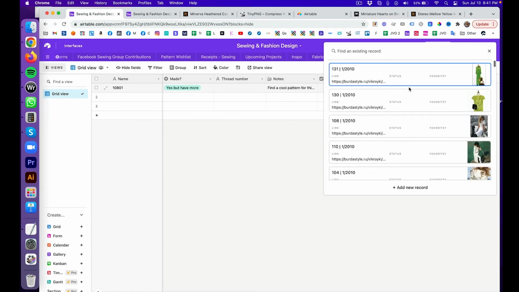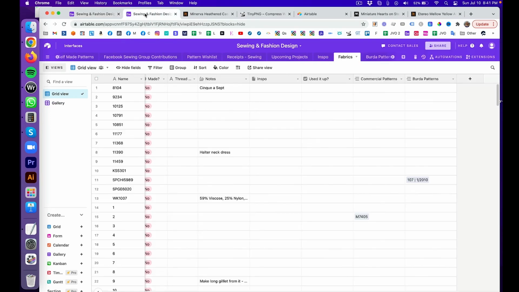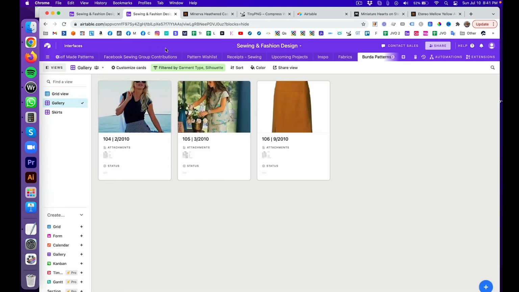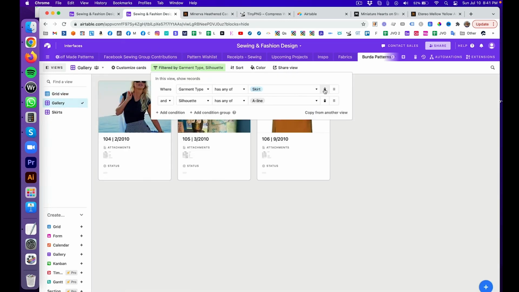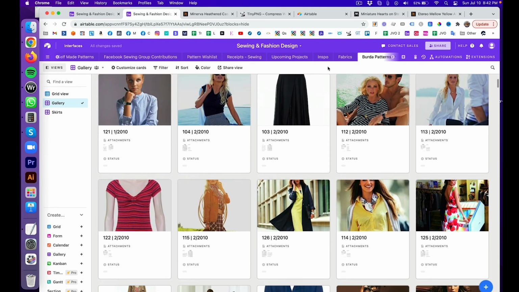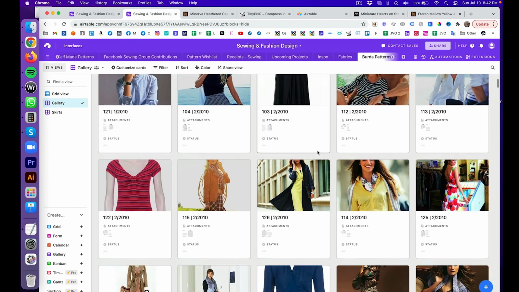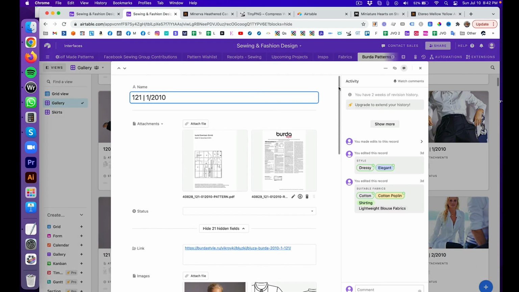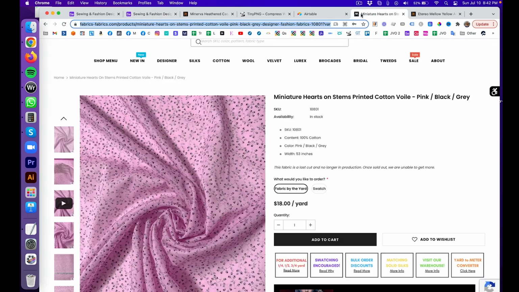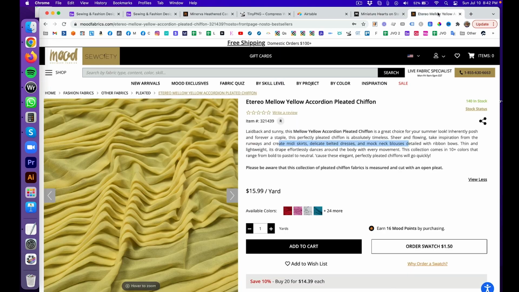Instead, I'm going to go ahead and open my other tab here. I'm going to go to the Burda patterns in the gallery view and delete these filters. So I have all of my patterns here, right? So let's say I just want to quickly pick something for that particular pink fabric, that cotton fabric, remember, that we are doing the input for right now. So let's say I want to use that pink fabric for this kind of a blouse. This will be perfect, right? So this is the one that we are talking about. And oops.